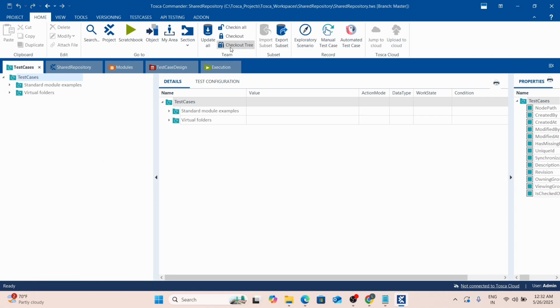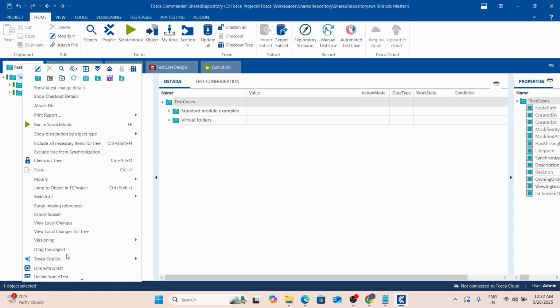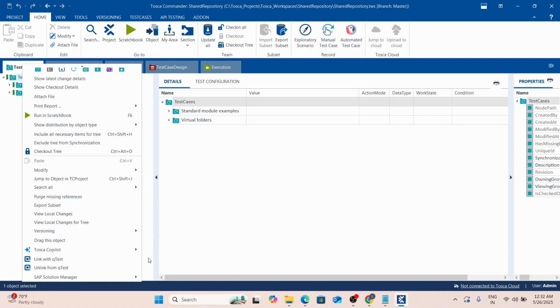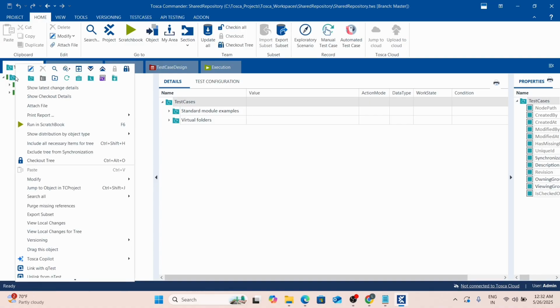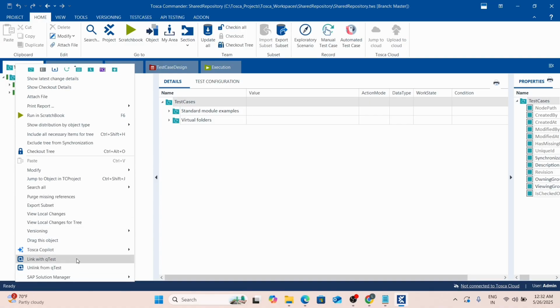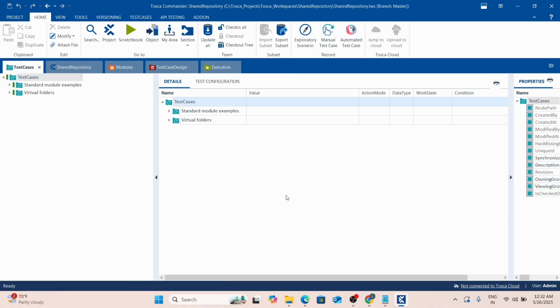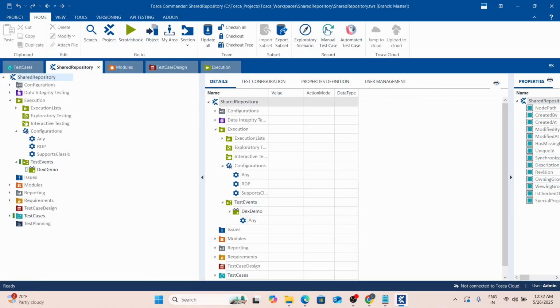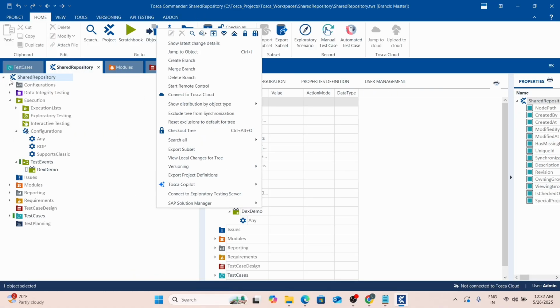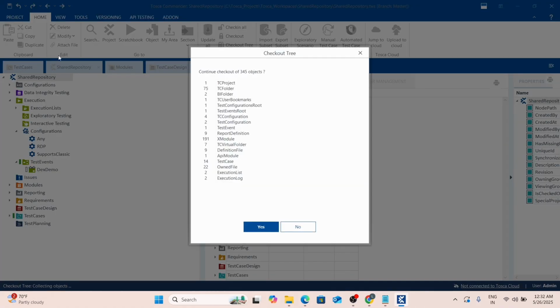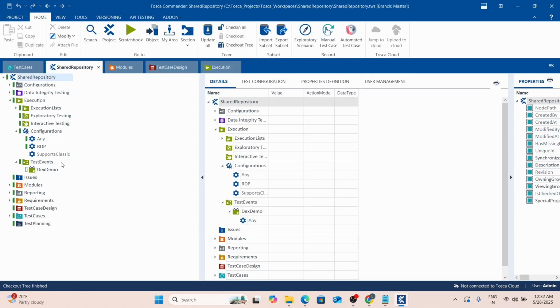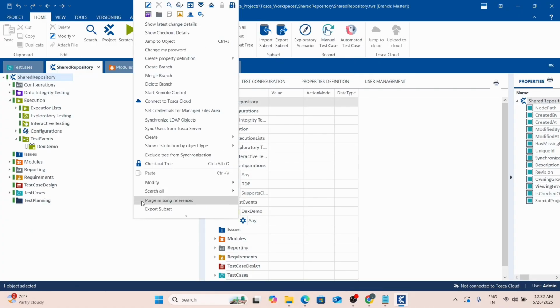Or else what we can do is import. Let me do checkout tree, or you can do checkout also.